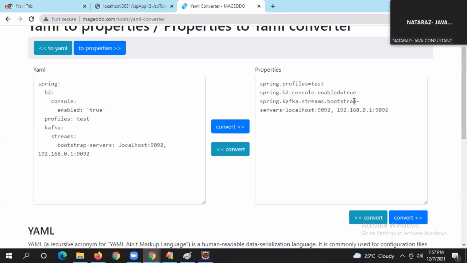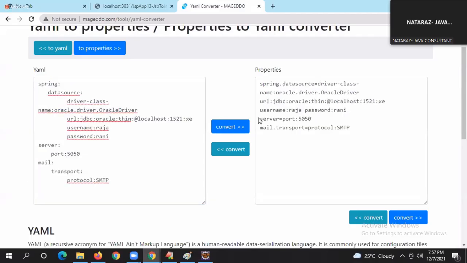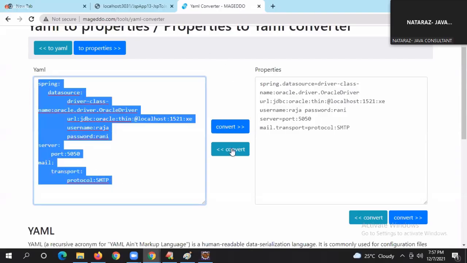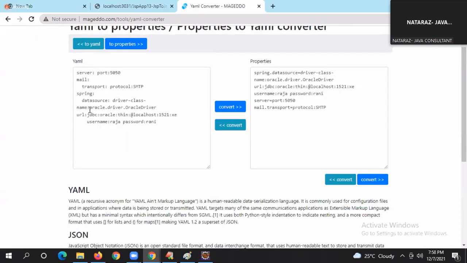I think 1 minute. Someone has typed their answer in the chat box. I will take this. This is the YML content. Say paste. Convert. It has come here. Now it is not there, boss. Okay, here I say convert. It's coming back here over here or not? It's actually width problem, guys. Don't think much about width issue. Because of width issue, it is coming like this, but actually it's coming nicely only, boss. When you copy paste, it appears properly only.